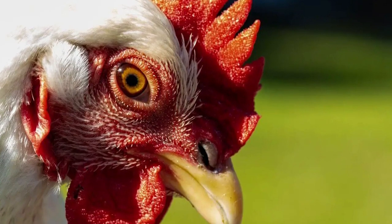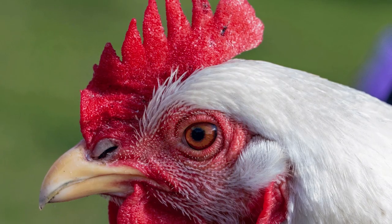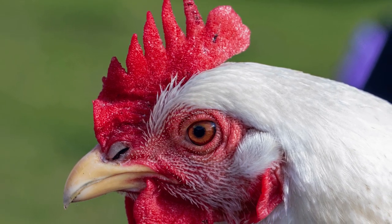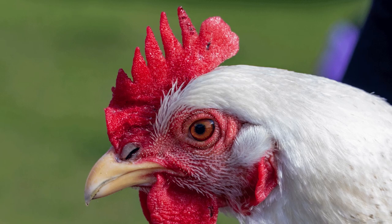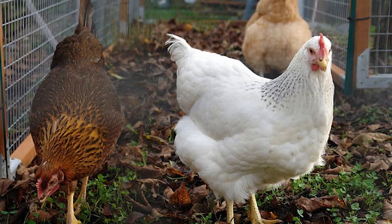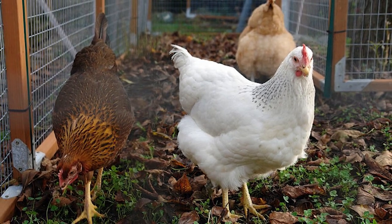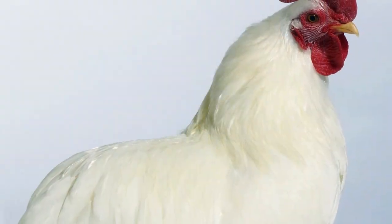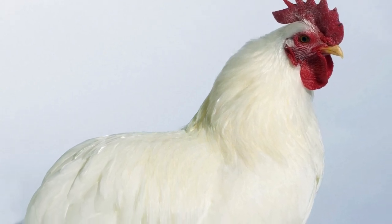So in the 1940s, a man by the name of George Ellis looked at these birds and decided it was about time he perfected them altogether. His main objective was to create a new breed that would maintain that same level of egg production while also increasing meat production exponentially. He also added easy plucking to the list of advantages, wanting to support fast feathering and a rapid growth rate to make this the perfect chicken breed. He worked tirelessly until he eventually stumbled upon a unique formula which led to the creation of the Indian Rivers, later renamed the Ohio Beauties, and finally the Delaware Chickens.